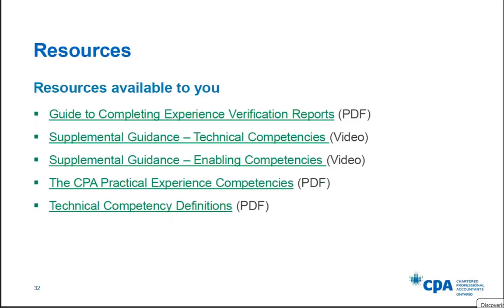All right, so we've talked about whether or not you need to carry forward enabling responses from one report to another, but what about technical? If someone's already achieved a technical proficiency level in one report, do they need to continue updating those in future reports if they're still at a level 1 or level 2, for example?